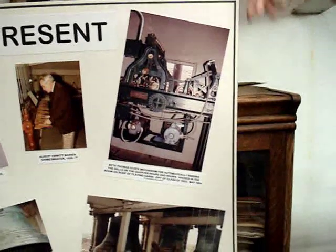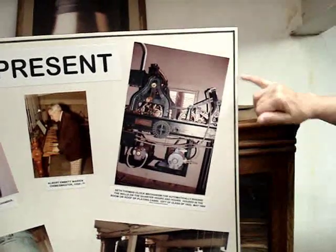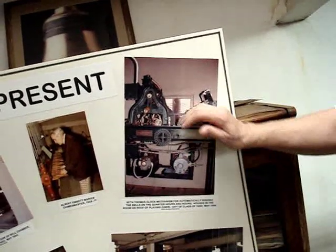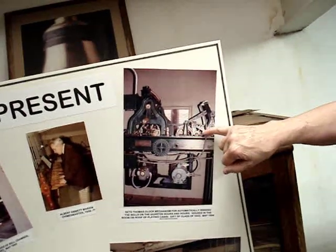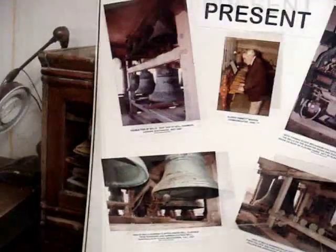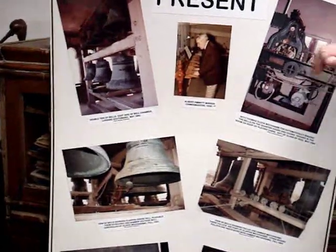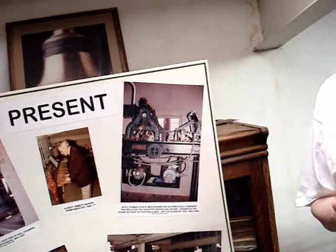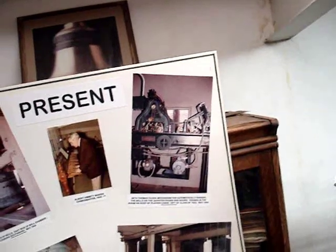4 of the cables come down here and 1 over here. They end in levers. When the quarter hour comes, which you just heard, this motor comes on and these cogwheels start to rotate in that direction. And the levers climb to the top of the cog, and in the process, hammers pull back a little over an inch. And then as this continues to rotate, the lever falls off and the hammer falls against the bell in the pattern that you just heard. That's a typical Westminster chime tune, which is the one English chime tune that was developed at Cambridge University probably 2 or 3 centuries ago.